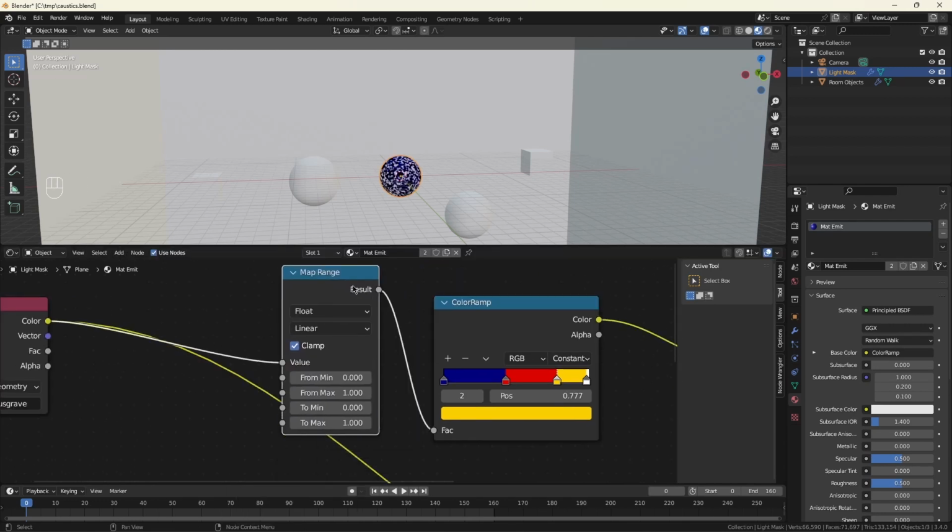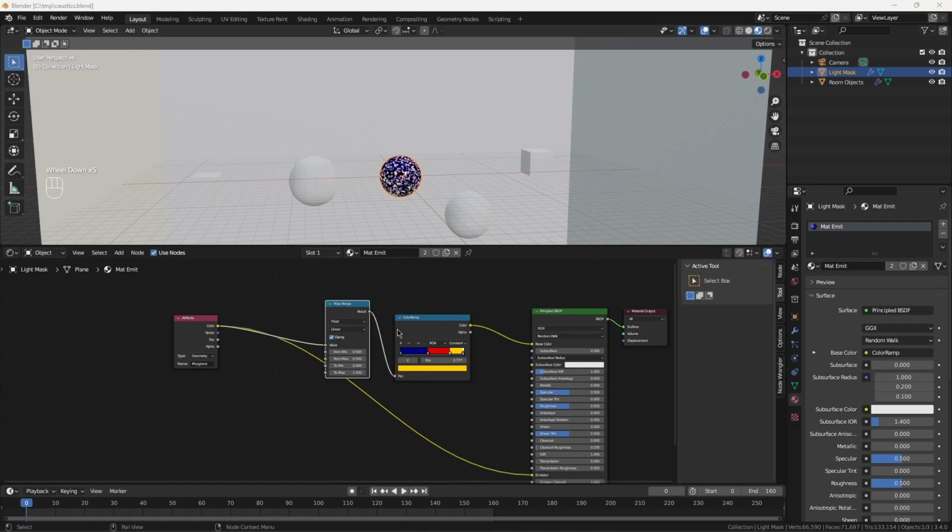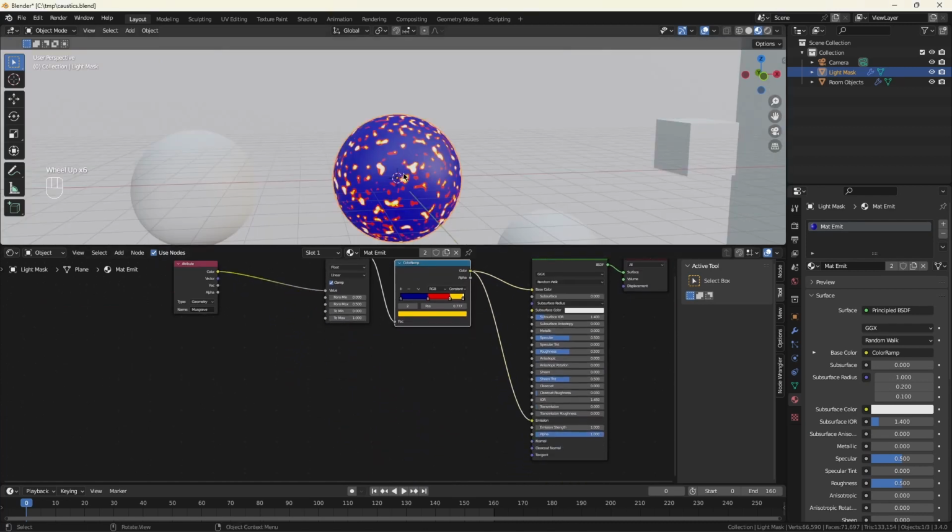By the way, it is really handy when you want to know what's going on with colors in the shader editor to look at the data in geometry nodes, because there you can bring up the spreadsheet and examine the data directly, as opposed to the shader editor where you only have visual effects to try to guess what's going on. It's much less precise, and I don't like it. And this will be what we use for emission too. That looks pretty good, bearing in mind that a lot of this blue is going to be deleted. I think the color balance is about right.